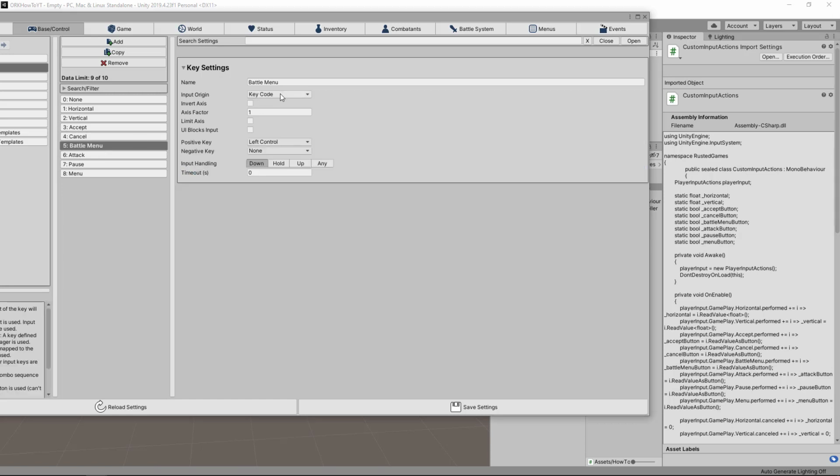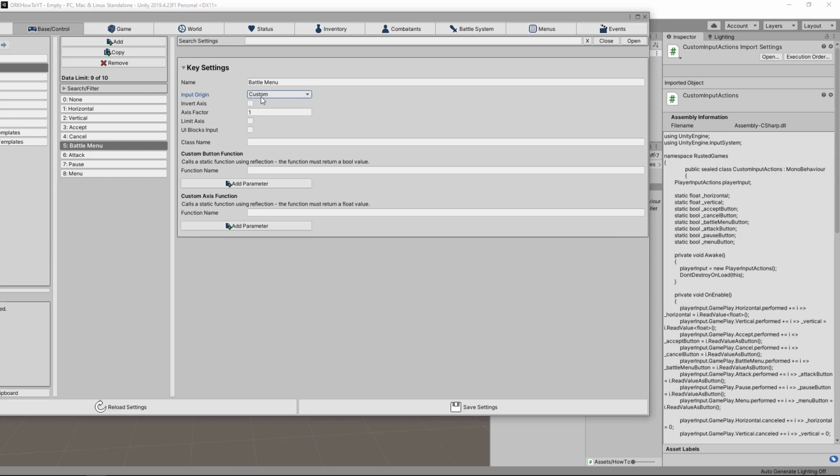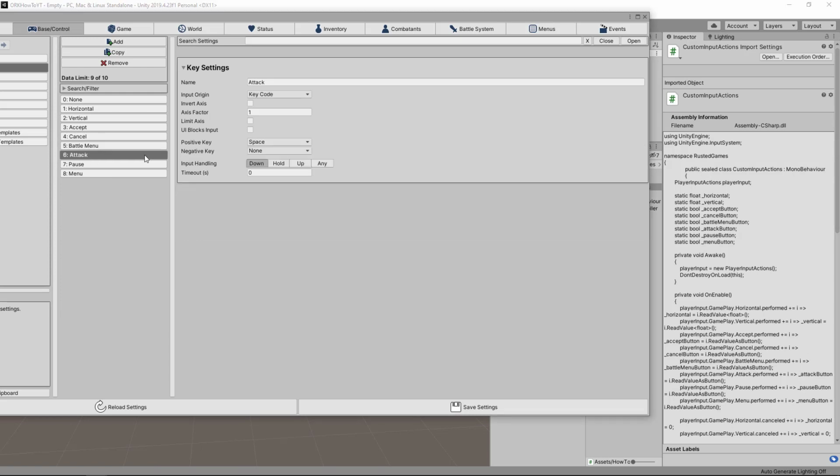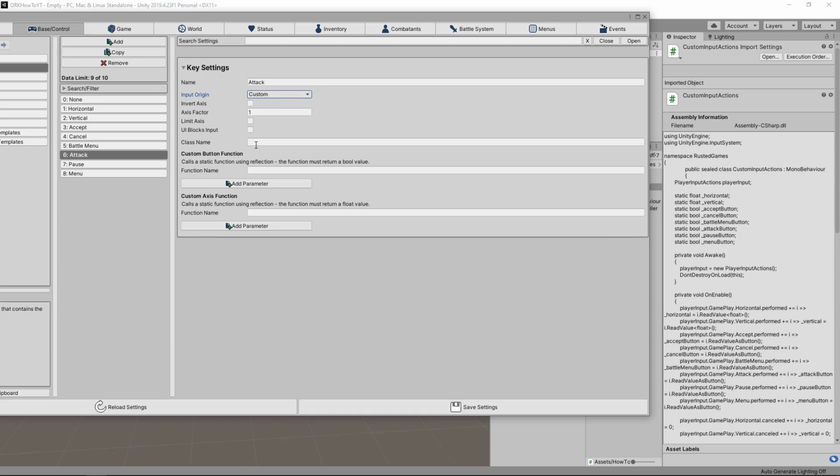For the battle menu, click on custom origin, the class name, and then the function button will be battle menu button. The attack is going to be also a function button. So custom for the origin, the class name again, custom input actions, and the custom button function will be attack button.